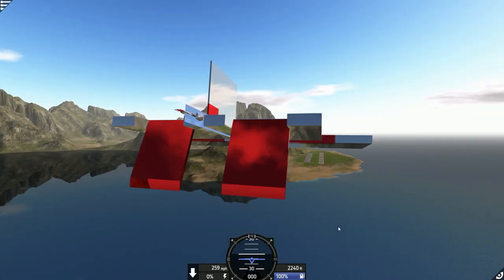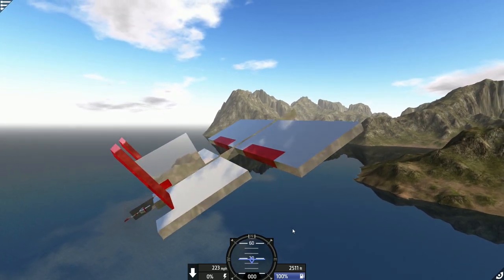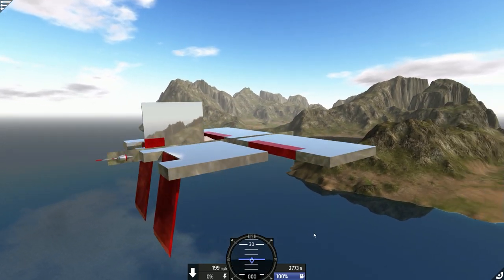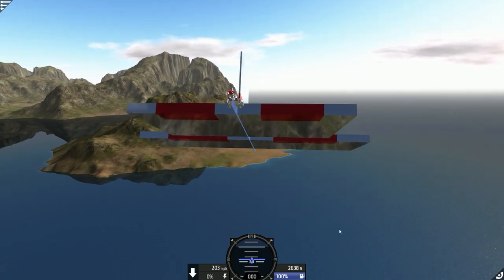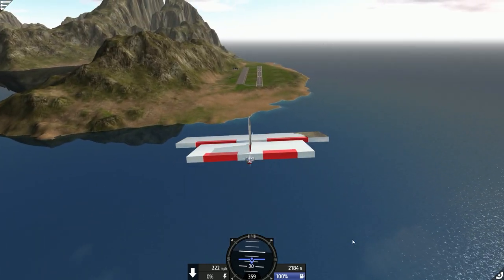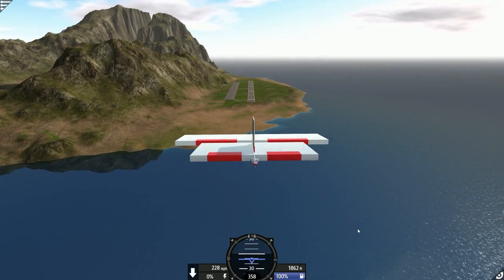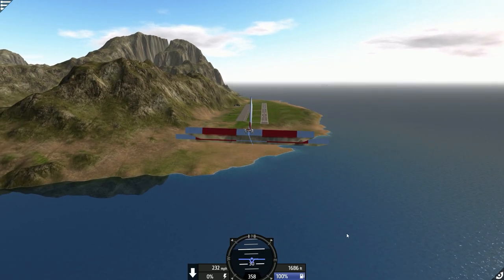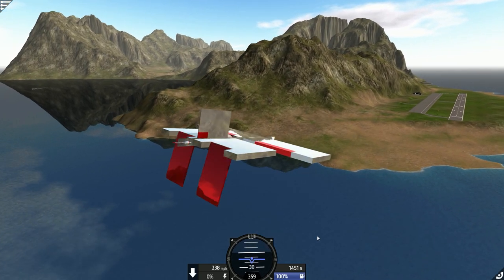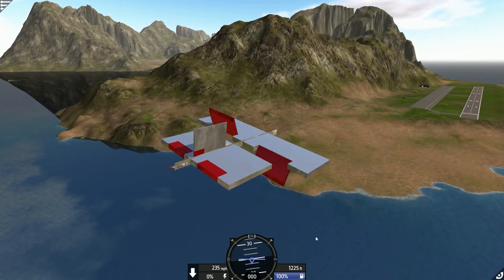Oh, God damn, what is happening there? What? I have never seen anything like that before. Oh, my God. Okay, well, this is the Frantic Flyer. It was a part of a challenge where you're supposed to use as few parts as possible, if I can get my language correctly here. But these control surfaces, I have never seen anything. And the freaking rolling as well, what is happening here?